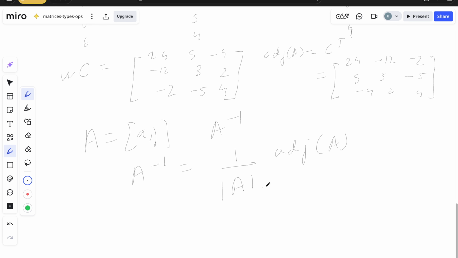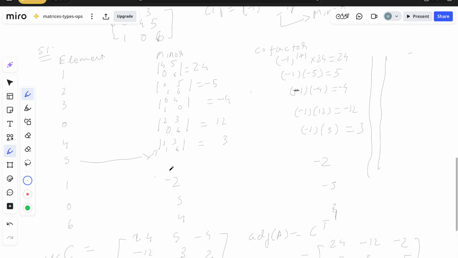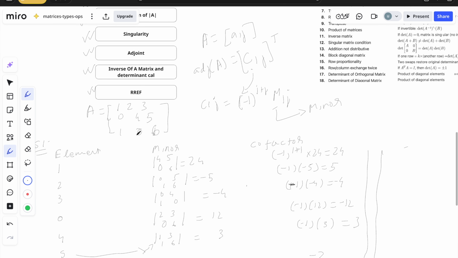Evidently, this also says one thing, that if determinant of A is equal to 0, or if A is a singular matrix, remember the concept that we have already shown. If A is a singular matrix, then the inverse of A is not possible, right? Now from the above matrix, if we want to calculate the A inverse, what will it be? Let's first calculate the determinant of A. I am calculating it along this particular row that you have here, right?